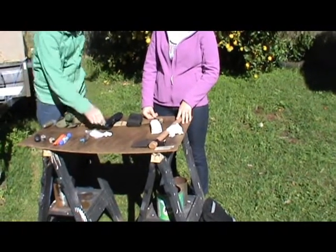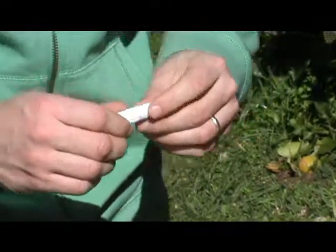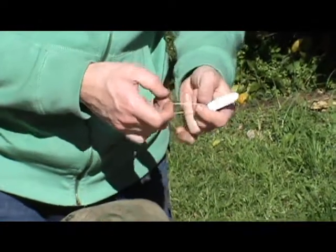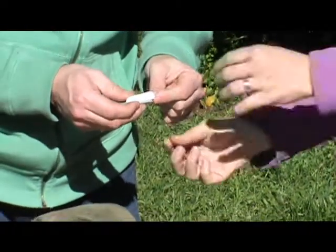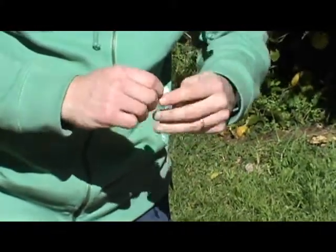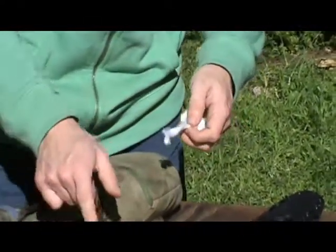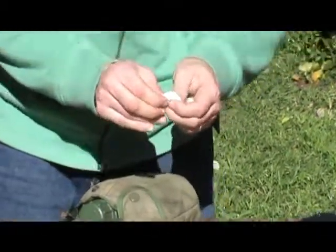Now we're going to use tampons to start a fire. Twist opposite directions. Let's pull the string up and just pinch the top of it out from both sides. This is a pretty soft string — it's like cotton or something. Just pinch it from the sides. Just feather it out. It's like an inside-out cotton ball. You probably don't even need that much of this thing either. One of these containers is probably all I need to start, depending on how much other resources I've got and how damp everything is.